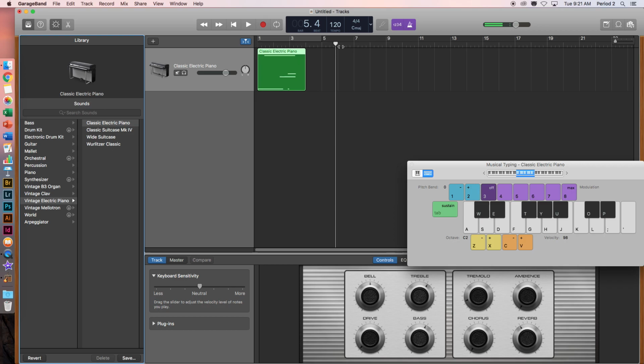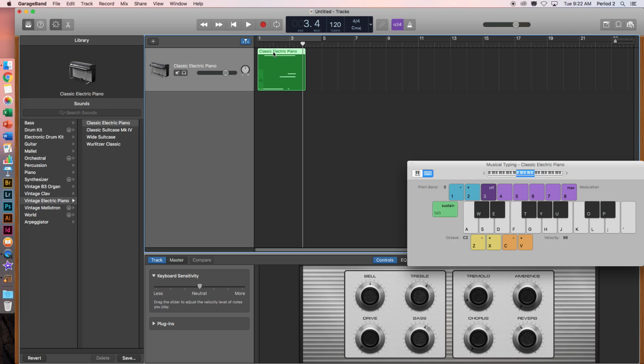So as we were recording, you heard a little clicking sound. That's right here. To turn that off, I personally don't like this, you can just click it so that it's gray. This is what we recorded. I'm going to click and drag my cursor back to the beginning, and I can press the space bar to hear that one more time. Okay, and I can press the spacebar again to stop it.